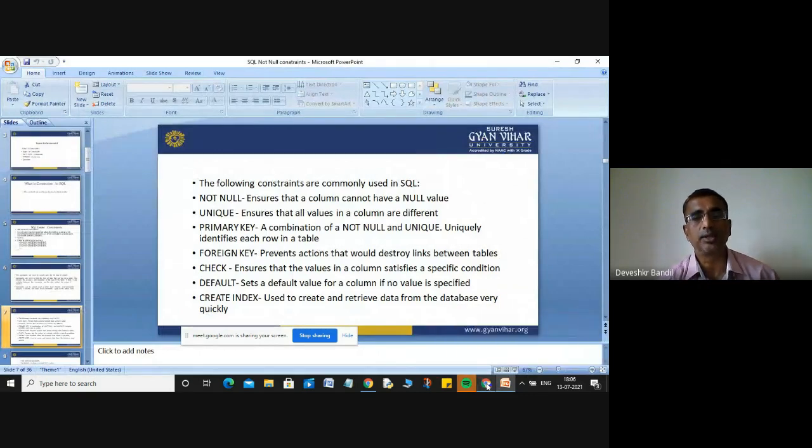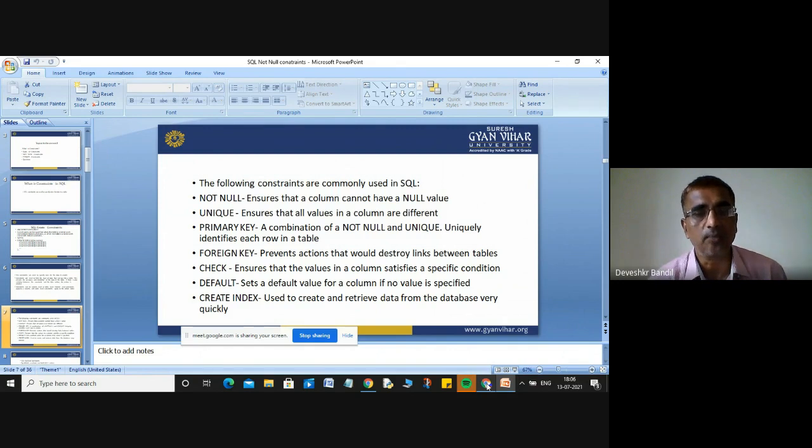It prevents actions that would destroy links between tables. That is the objective of your foreign key constraint. Means if you apply the foreign key constraint, it prevents actions that would destroy links between the tables. That is your foreign key constraint.